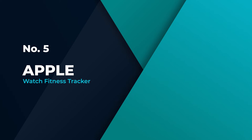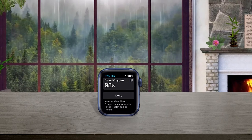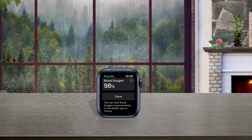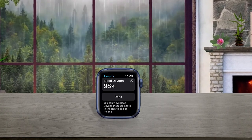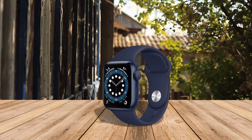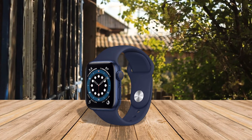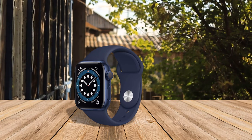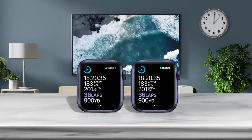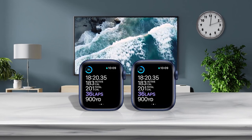Number 5 — Apple Watch Fitness Tracker. The Apple Watch Series 6 is great for a lot of reasons, but its best-in-class heart rate monitor is one of the most notable. The watch boasts multiple activity tracking modes, allowing you to monitor your time spent swimming, cycling, running, and more. The watch's sleep tracking feature will help you understand how you're resting each night, and its fall detection feature will alert your loved ones in case of an accident. And because the Apple Watch Series 6 is compatible with Apple products, you can use it to take calls, reply to texts, and stream music right from your wrist.